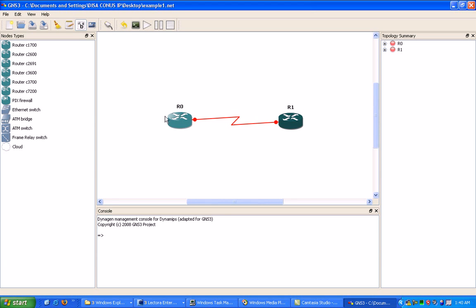Alright, now I have the link created in between the routers. Now I want to show you, over here on the right, we have the topology summary. If we click on the pluses, it's going to show us how the routers are connected to each other and through what interfaces. Both routers are using serial 0/0 to connect to each other, so that makes it easy for us to remember.